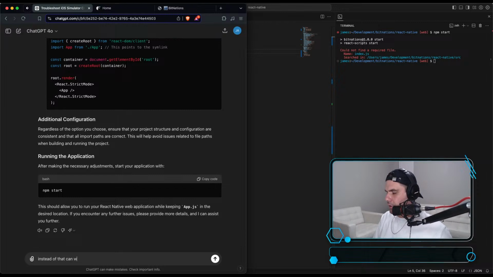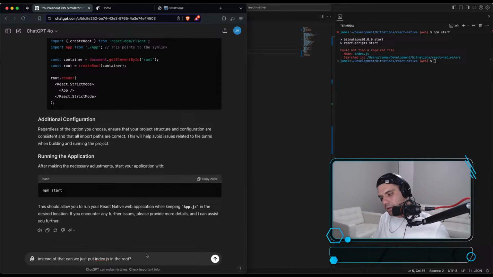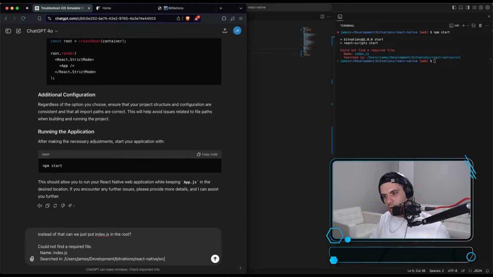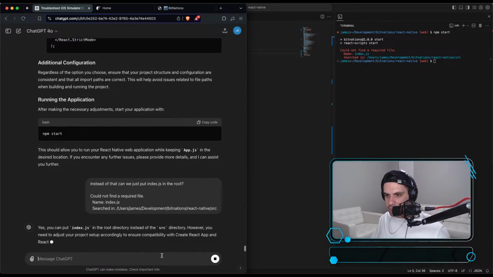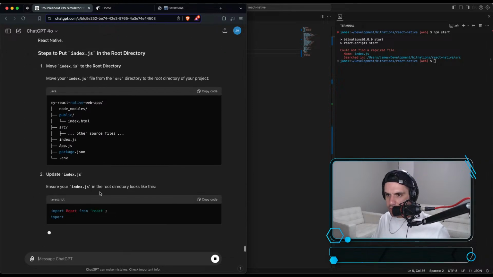Instead of that, can we just put index.js in the root? And then I'm going to say, look, this is weird, right? Okay, steps. Put index.js in the root.